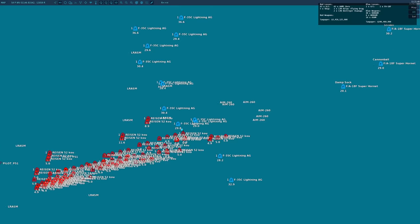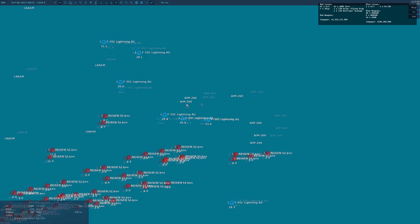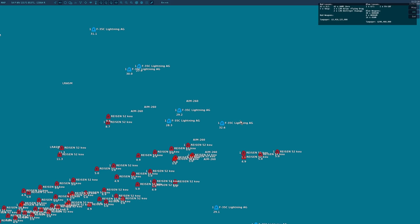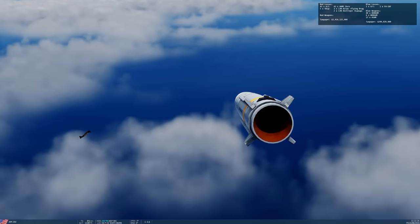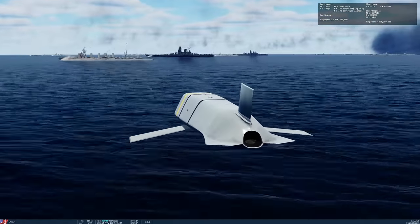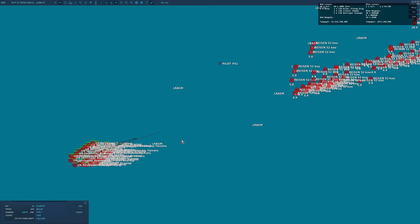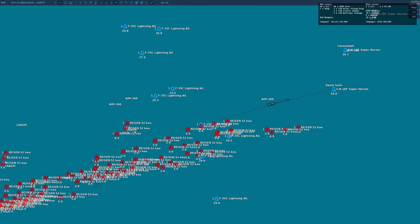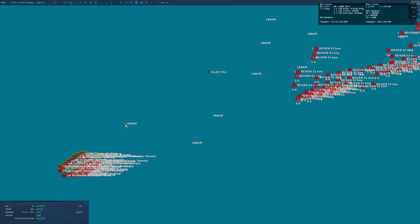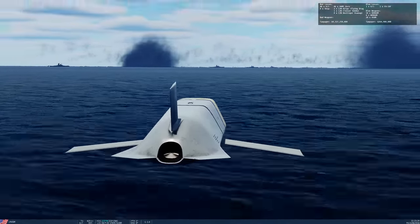Next batch of LRASMs going in - bang, another one down. Only 16 anti-ship missiles fired so far because it takes a long time. Now I get awfully panicky about AIM-260s - hopefully they're not going to lock onto any of the F-35s. It's turned its own radar on, found a target - don't lock the stealth... it has not found the stealth, we're okay so far. Sniping - look at that Zero climbing up to go for the F-35. Anti-shipping going in - I want to see a battleship hit. A LRASM would probably sink a modern destroyer or cruiser, a 12,000-tonner.